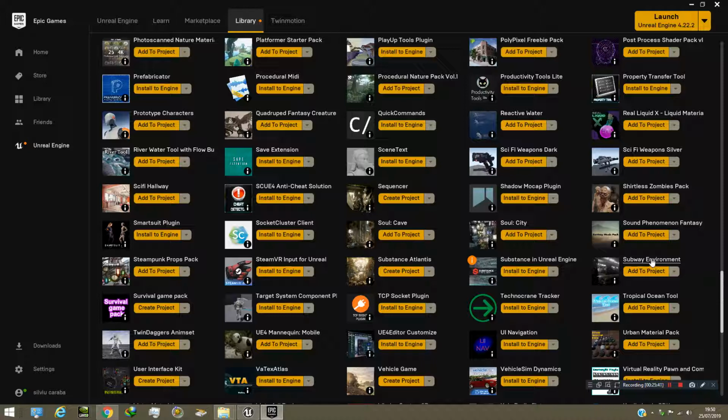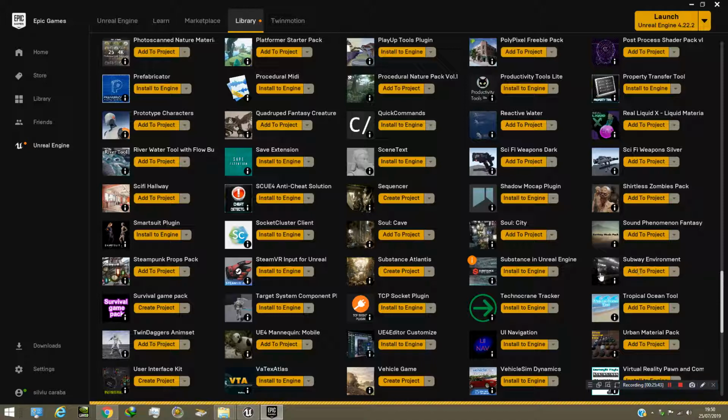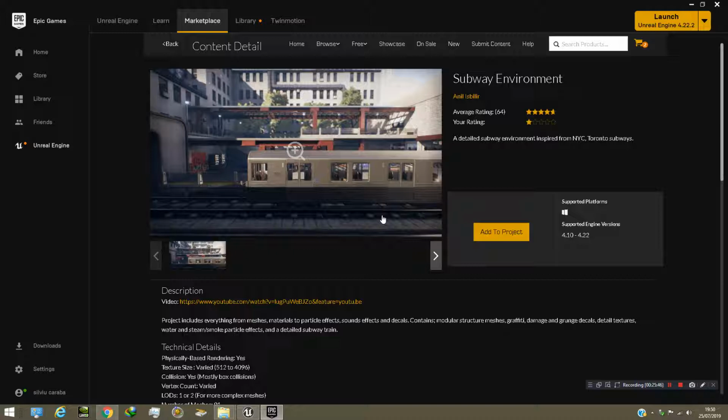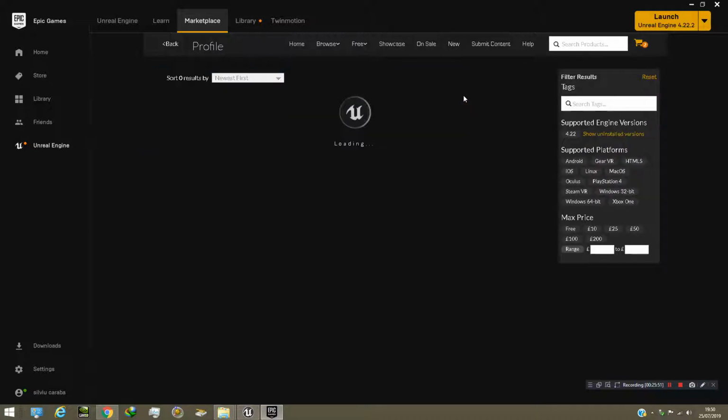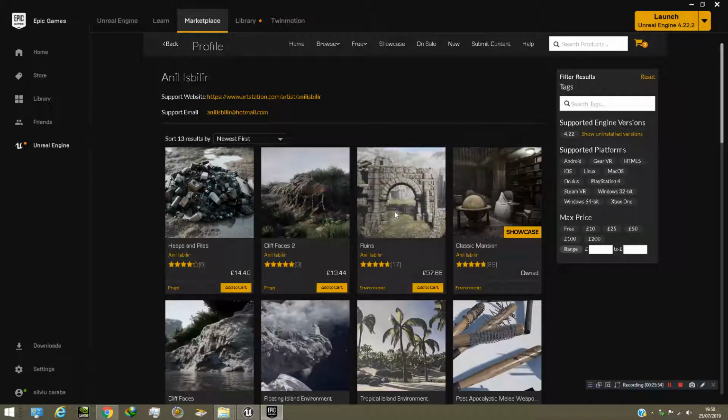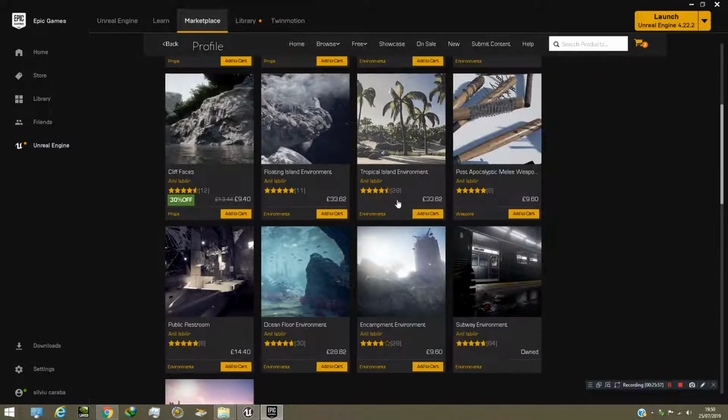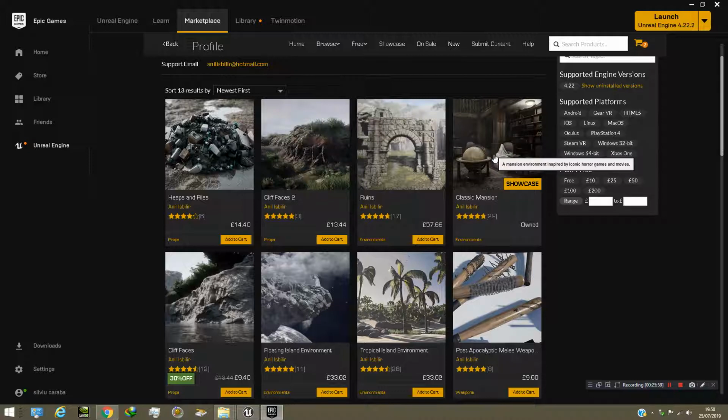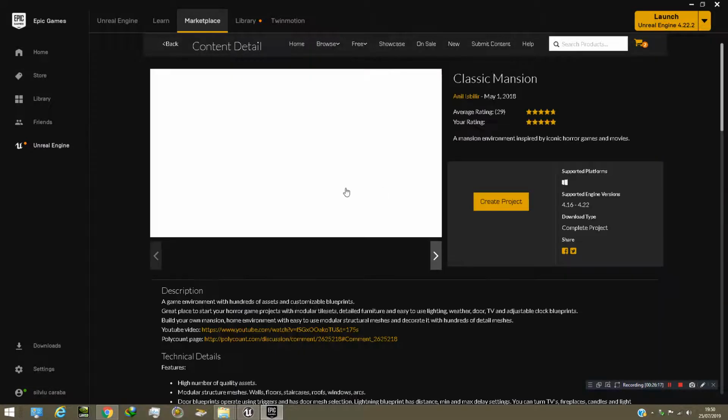Subway Underground. Wow, this is... it's like, don't even think about. I go to this guy, his market, then his account there, then I purchase from him this pack, which is called Classic Mansion. I find it at a cheap price. The real price is nearly 65 pounds, then I find it one day cheaper, with a discount, around 40. I purchase. This is a good pack on his thing.